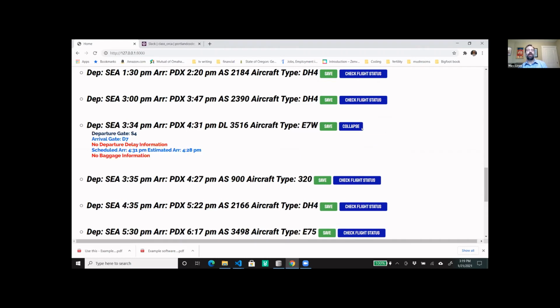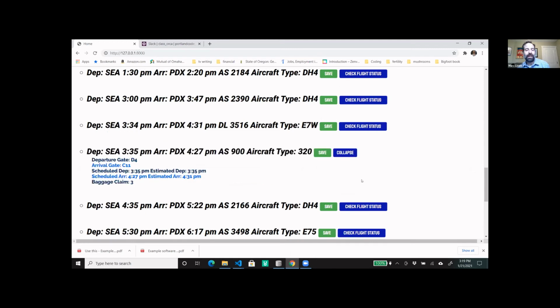So you're going to hit this check flight status, and this will give you the departure gate, and it'll give you an arrival gate. It'll tell you the scheduled arrival and the estimated arrival. So this is key information that I'd like to highlight at some point to make it a little more obvious, but you can compare these two things to see if you're actually going to be landing on time, because that's the big thing. A lot of times you'll see scheduled arrival 4:31, but this estimated arrival will say like 5:45. So then, you know, screw that flight. I'm going somewhere else.